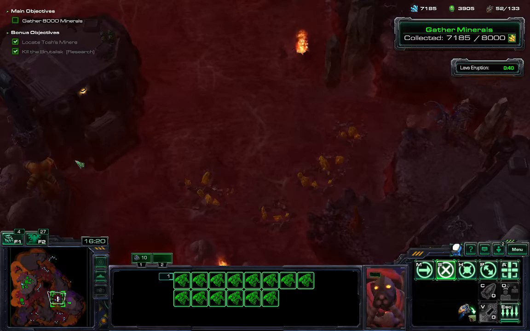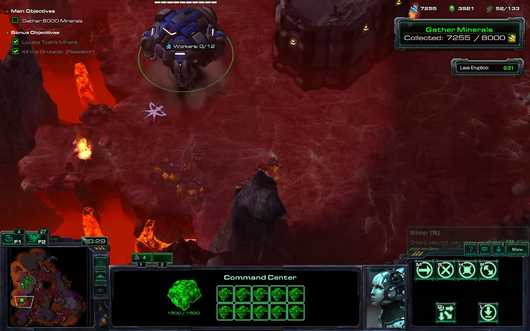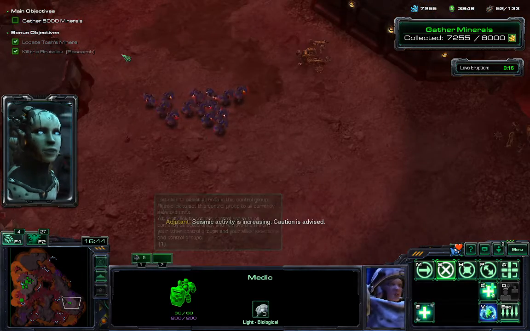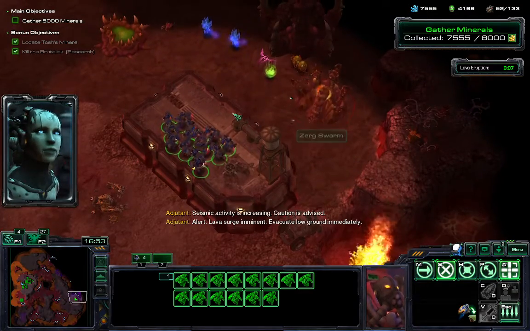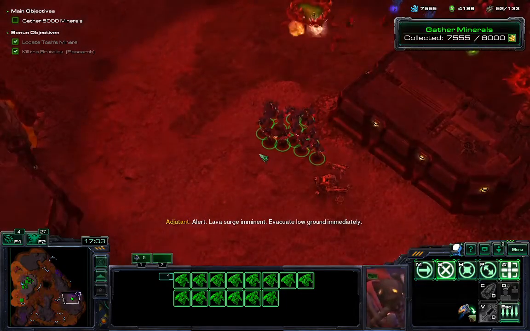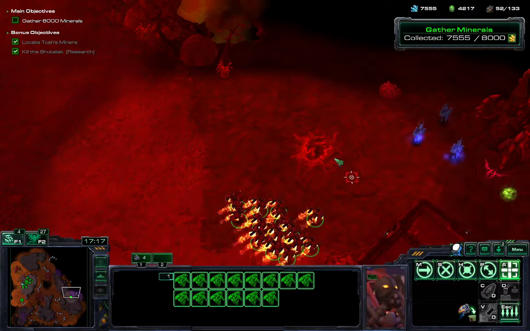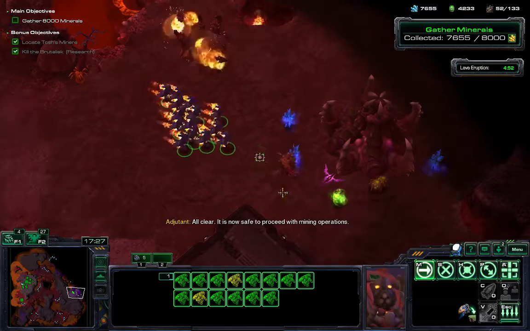What? You want something? The out of combat healing is really good. Okay, looks like I didn't lose any units. Seismic activity is increasing. Caution is advised. The Reaper Man. Alert. Lava surge imminent. Evacuate low ground immediately. Safe to proceed with mining operations. Yes, indeed.